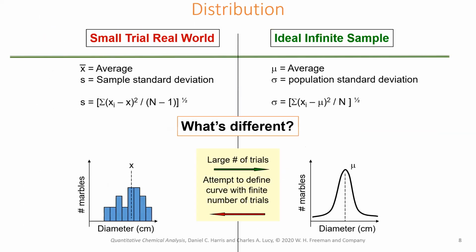Right? You should know the difference here. Compare and contrast between our sample world and our ideal world, and when to use which set of statistics, whether you're going to use our ideal infinite world or whether you're going to use our sample trial world. Right? So am I going to use S for the standard deviation, or am I going to use sigma? Am I going to use mu for an average, or am I going to use X bar for an average? And the important thing here is this n-1 for computing the standard deviation on your small real world trial.